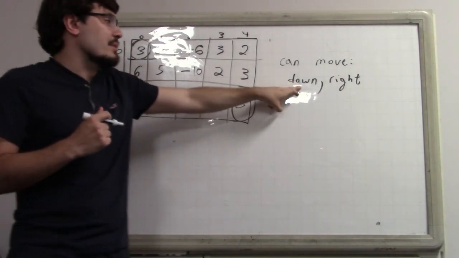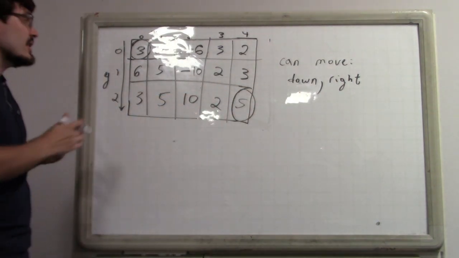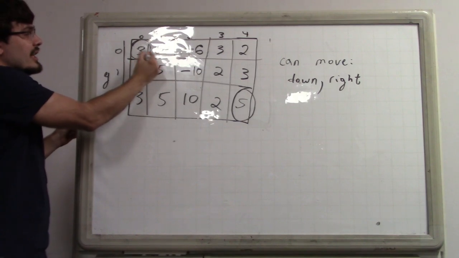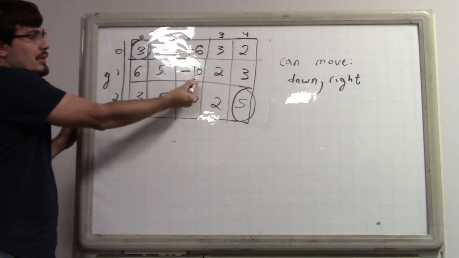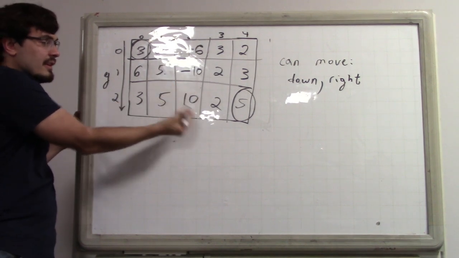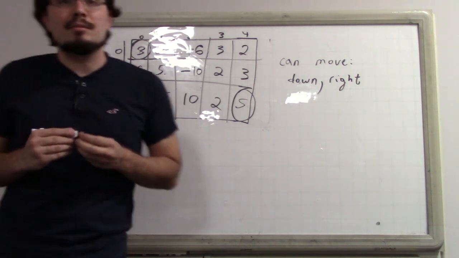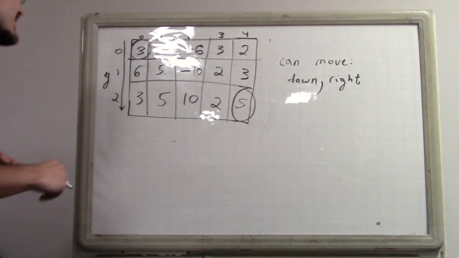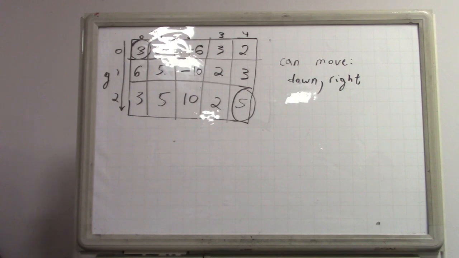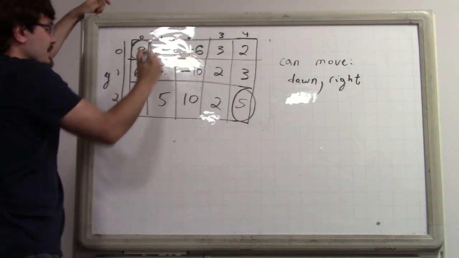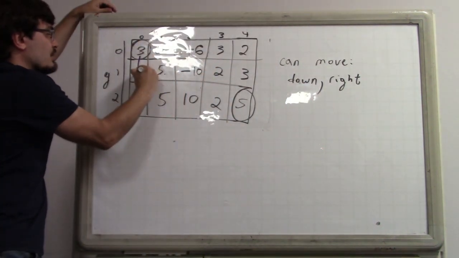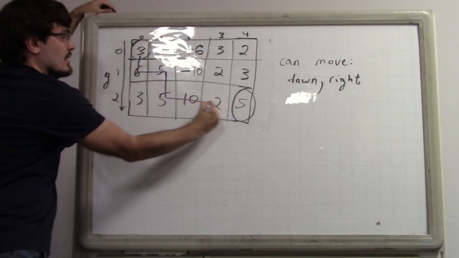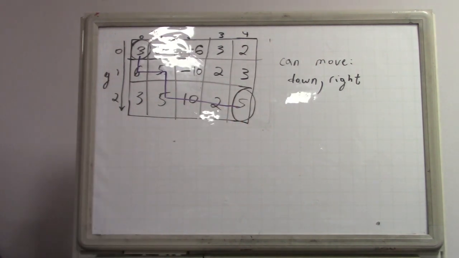Basically, every move you have a choice. You can go down or you can go right. So for example, if I choose to go right here, I can go like this. I can get like 3, 5, 5. And then here, if I decide to go this way, I would get -10, but I can decide to go here and get 5. So your goal is to find the maximum profit path. So here the maximum profit path is probably this. I'm not going to explicitly compute it, but I think it would be this. This is probably the best path. It's hard for me to see how another path would be better here.